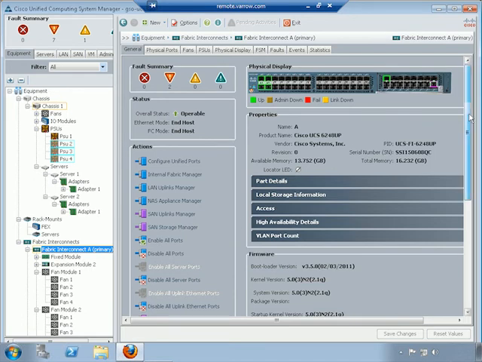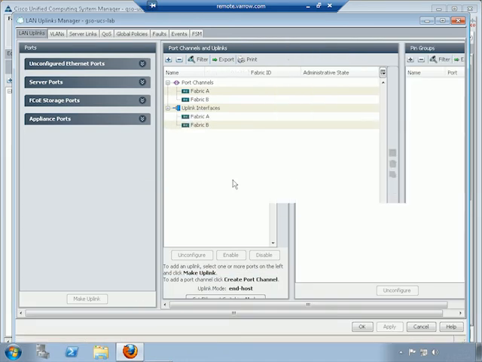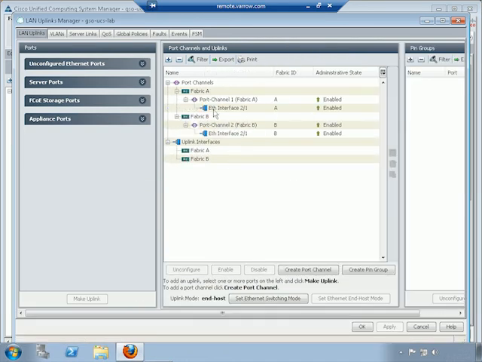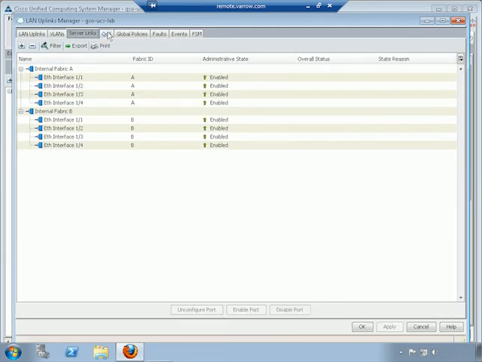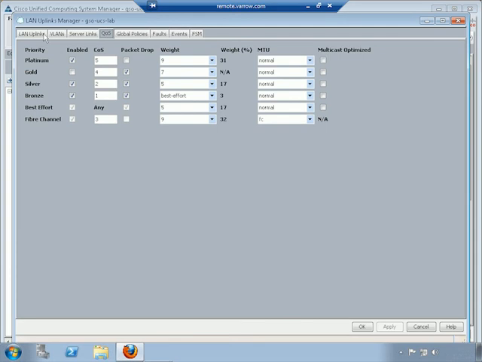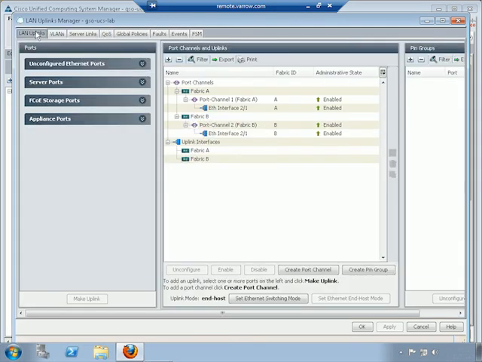So you can see exactly what your links are doing. Trying to see if any of them are listed as storage. Some things that you can do here that we'll talk about in a little bit are configuring ports. There's different managers like LAN Uplinks Manager. And really what it allows you to do is go through and look at things like port channels, VLANs, server links, quality of service items. It's just kind of a one-stop shop for network configuration.